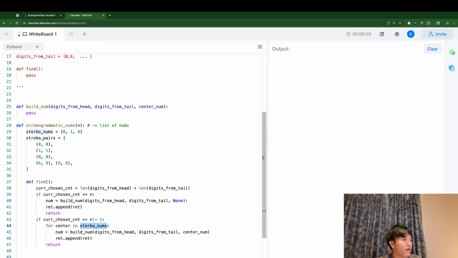But if n is, say, 2, current chosen count is always even. So if it is 2, n should be 3. So in that case, I see center is not actually the head number, so I can choose 0. So choosing center 0 cannot be the issue here.